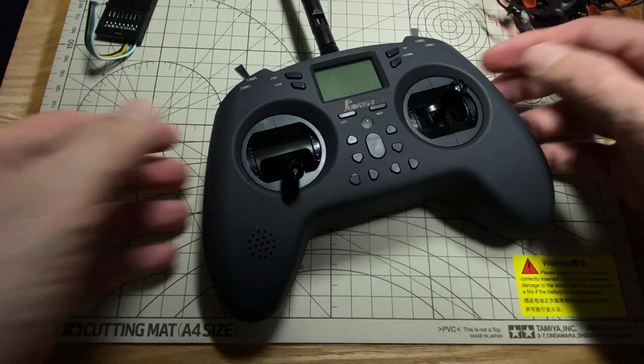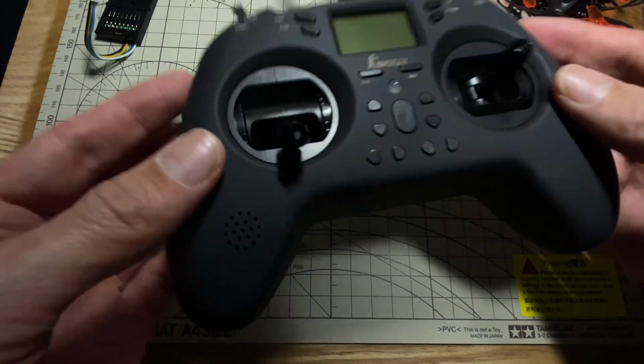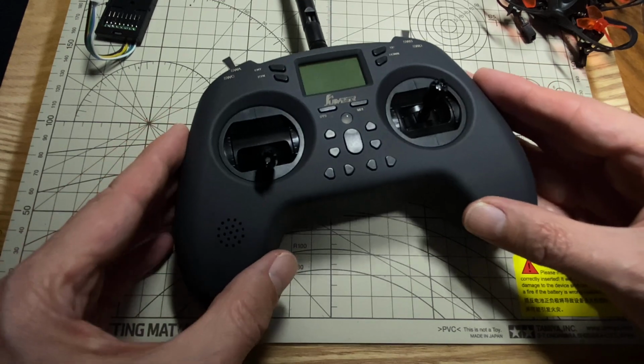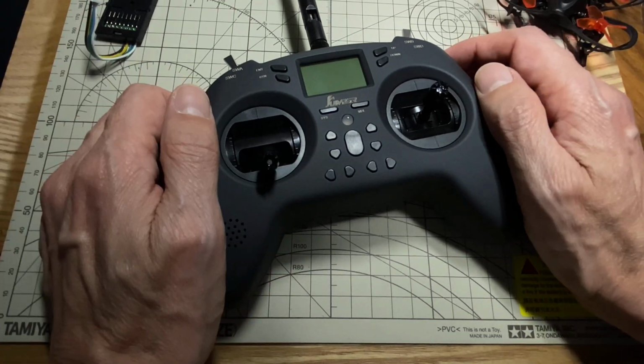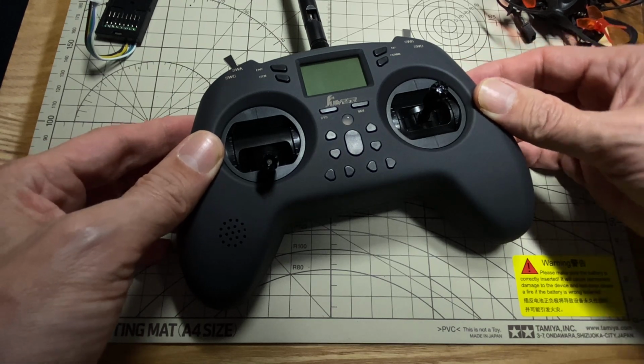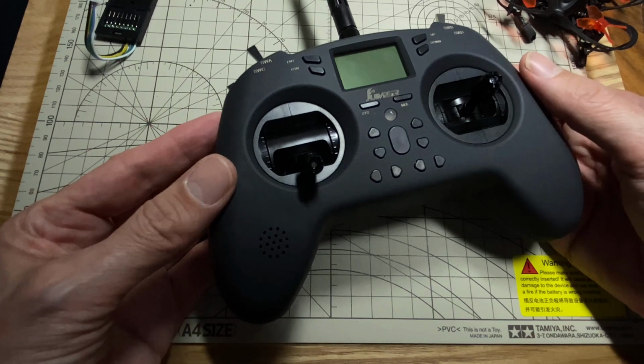version. But if you're like me and you think you're just going to be flying mostly FrSky stuff with it, then you can get the CC2500 version. And at the time I got this, it was only $66, which is really cheap considering everything that you get with it. And the 4-in-1 version I think is $10 more, so $76. So in both cases, really a lot of radio for the money for sure.